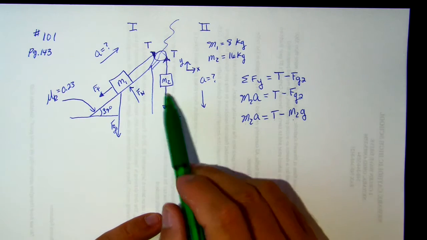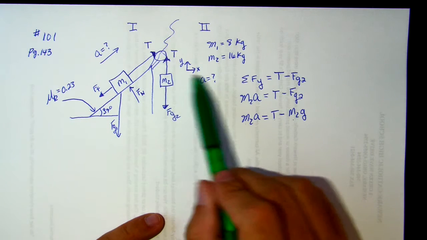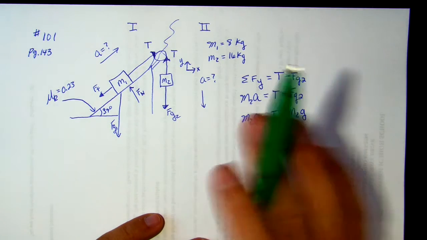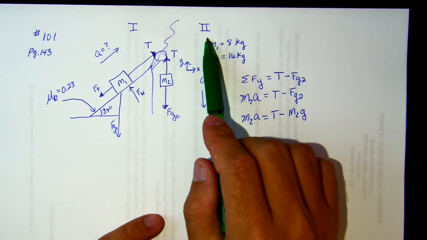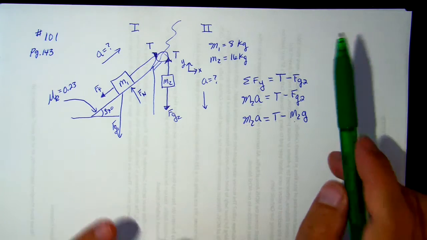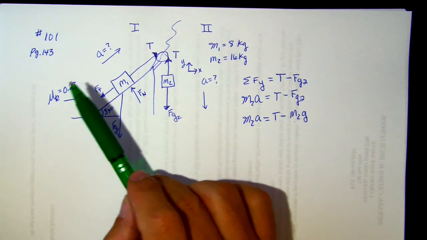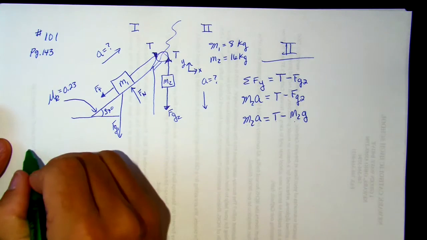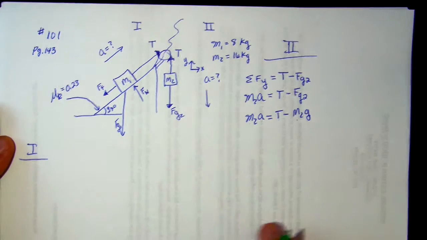So I need to go the other direction. Well, the other direction on this side is the x direction, and there's nothing going on in the x direction. So now we're stuck on side 2. We've done both directions on side 2. We're still stuck. We have one equation, two unknowns, so we have to go over to the other side. This was part 2, now we're going to do part 1, or side 1.